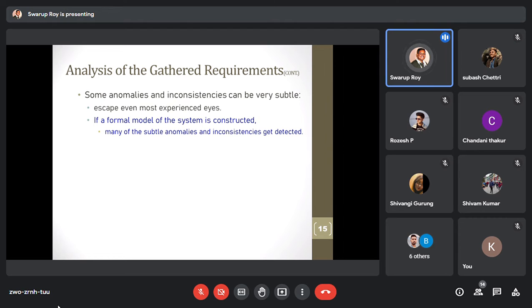That's why there must be an iterative go-back system from any stage to any stage, which is actually missing in the classical waterfall model. The occurrence of anomalies and inconsistencies that are detected in later phases of software development is very common.